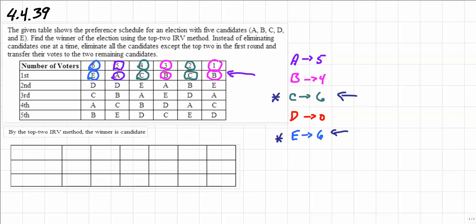So when we look at this, we will look at E here and C here, and we will get rid of these. Likewise, we'll get rid of this one, and this one. And we want to keep E and C, so we'll get rid of this, and this.